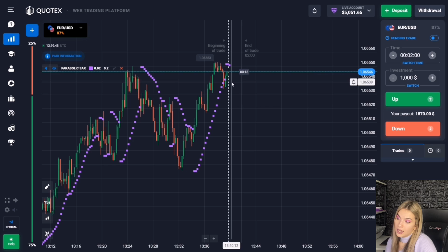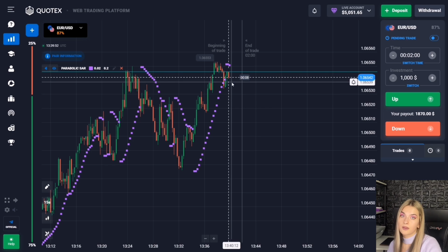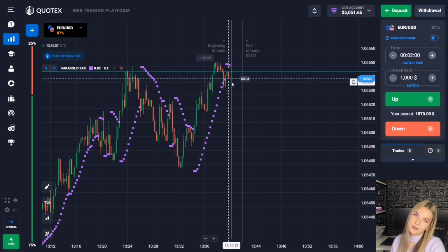In any case, I already have $5,000 on deposit. I propose to end this because I fulfilled my plan for today. So just fix the profit and leave the market. That's it for today, guys, and don't forget that it's super important to follow your trading plan. And if you fulfill your trading plan, then you should finish all the sessions and leave the market, even if you see that there is still a good entry point. But discipline is the key to earn money in the long term.